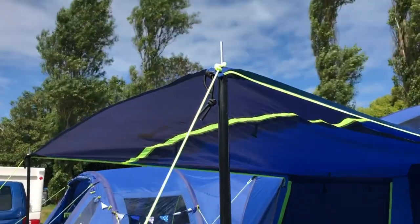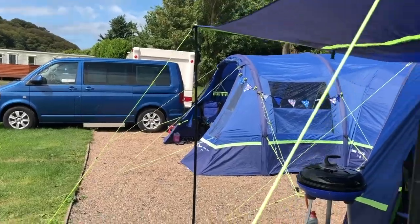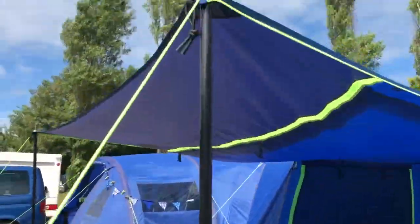We purchased these canopy poles from Go Outdoors for about £11. This was great because you didn't have to keep zipping open the front door of the shelter all the time.